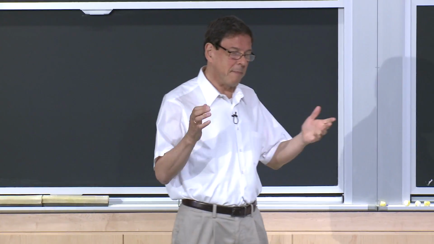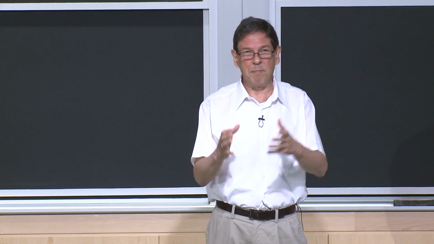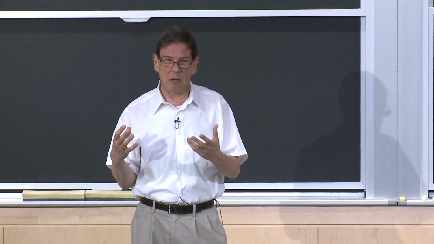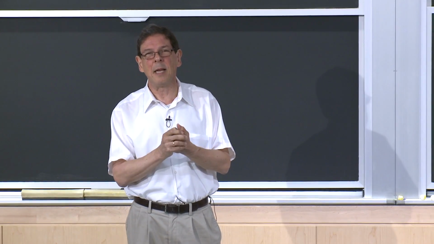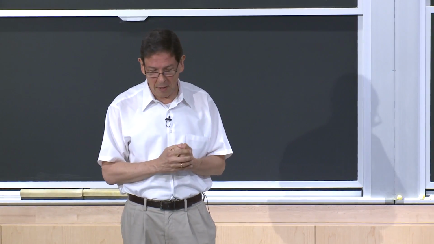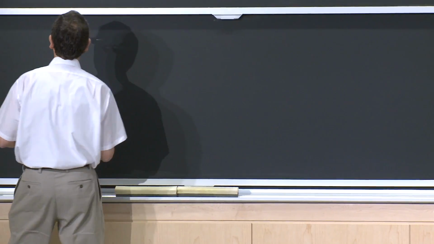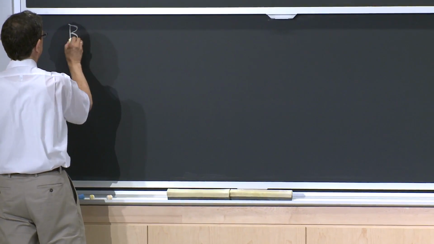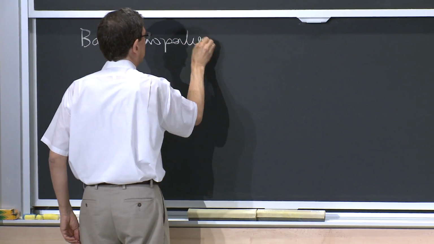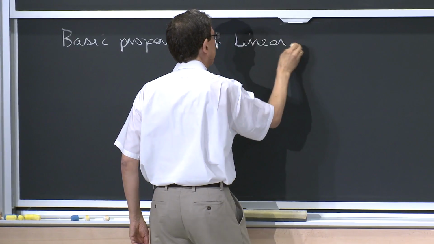If you meet somebody, you may perhaps ask where they are from, how old they are, some basic questions. And for an operator, there are similar things that you could ask immediately. If you know the answers, you already know something pretty important about this operator. So we're going to be talking about basic properties of linear operators. They're always going to be linear.